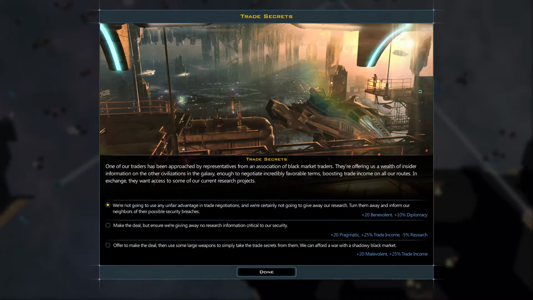Trade secrets. We get to do another choice of benevolent, pragmatic, or malevolent. One of our traders has been approached by representatives from an association of black market traders. They're offering us a wealth of insider information. So if I do benevolent, I get plus diplomacy. If I do malevolent, I get plus 25 trade. I'm going to go with malevolent here.